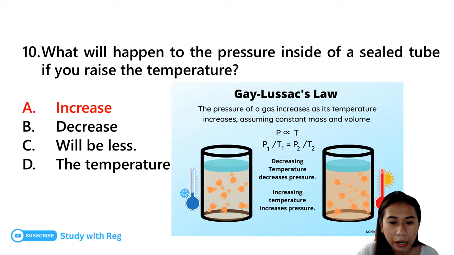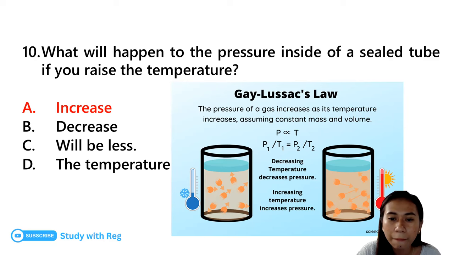So, there will be questions like this and you have to understand, mga situation lang ibibigay. So, dapat alam mo kung ano yung relationship ng mga variables natin. Ano ba yung variables na nirefer ko? Variables, examples, yung temperature, the pressure, the volume, the mass as well. So, this is Gay-Lussac's law.